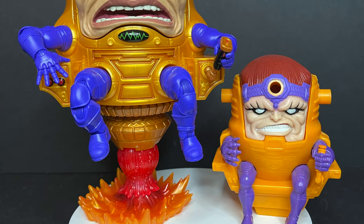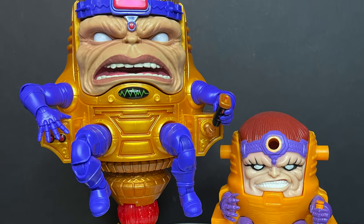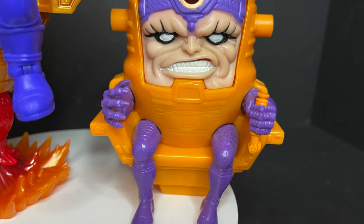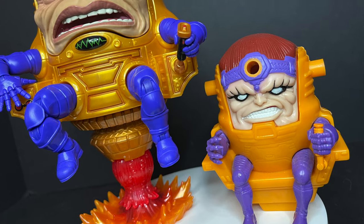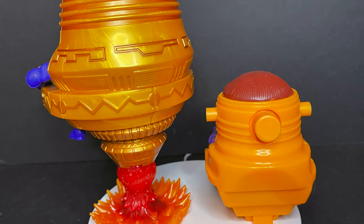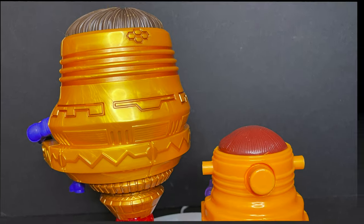Here he is with the old Toy Biz one. The Toy Biz, the old Iron Man, the animated series, was wackadoo. They kind of sort of changed it a little bit. So you get to see the nice differences between the two. You got missile firing action on one and yeah, just a really nice sculpt on the other.